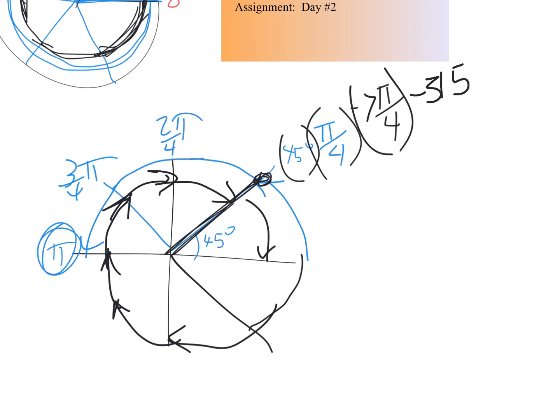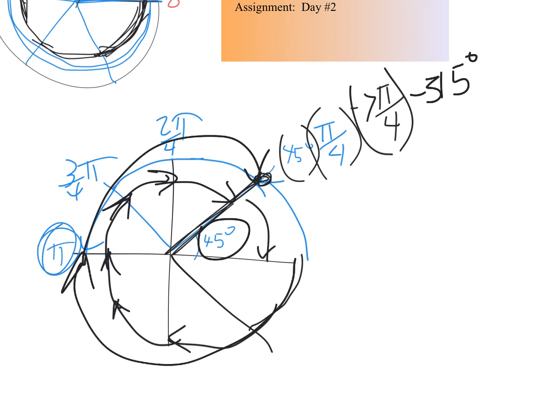Here's how I'm going to check it. If I add 45 more degrees, I should get 360. So 45, 315, 360. See, -315 is absolutely right. See how I did that? Because it would be -180 to get here, negative a bunch more. I like to think of it as, if I went all the way around, it'd be -360. But I didn't go all the way around. I subtract off the 45. -360, take off the 45, -315.